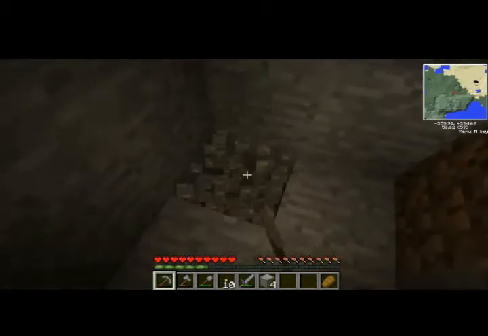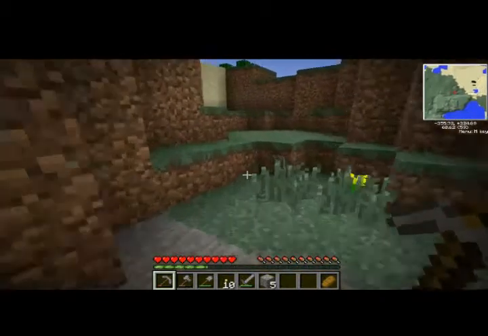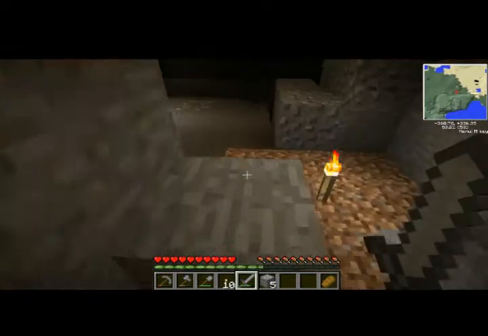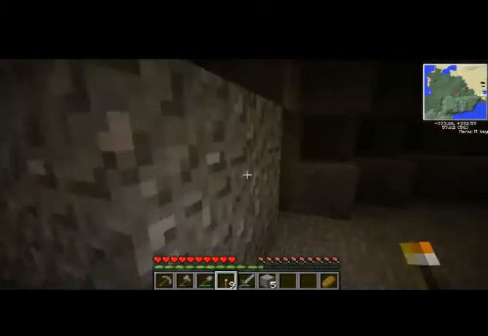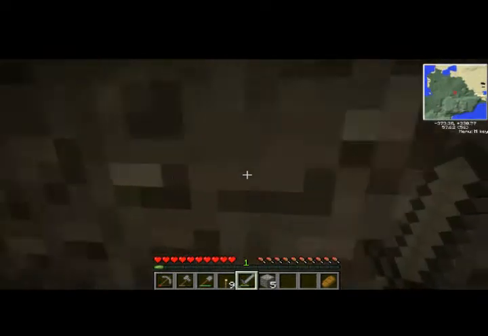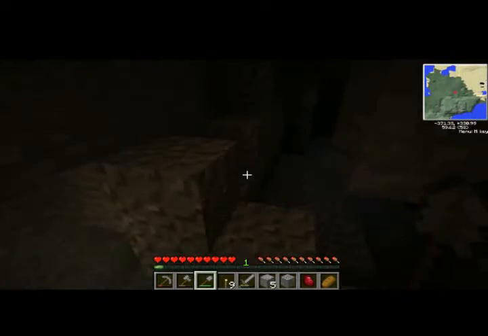Alright, looks like I got 5 pieces. And a zombie. I have a sword, though. Zombie needs sword. Alright. Go me. Torch. Alright, ooh. Oh, hello. Ow. Oh. So, might be something important.